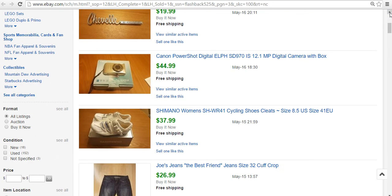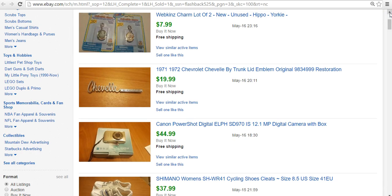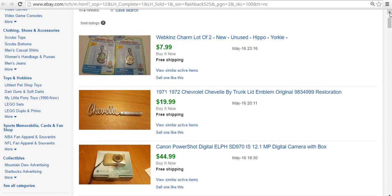Some Shimano cycling shoes — these were actually returned. They're in great shape, don't even look like they were really used. The lady said they wouldn't work with her bike when she returned them. They came back in good condition, no issues. I did accept the return and need to relist them. And then Canon PowerShot — I love selling digital cameras, even ones on the lower megapixel side. This was a 12.1 megapixel, sold in the box with the case, instructions, and all that for $45. I had paid $5. Even older ones — if they work and are complete in the box — might be worth picking up for a few bucks to flip.